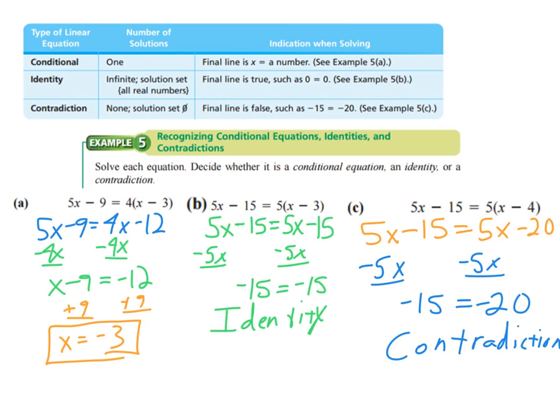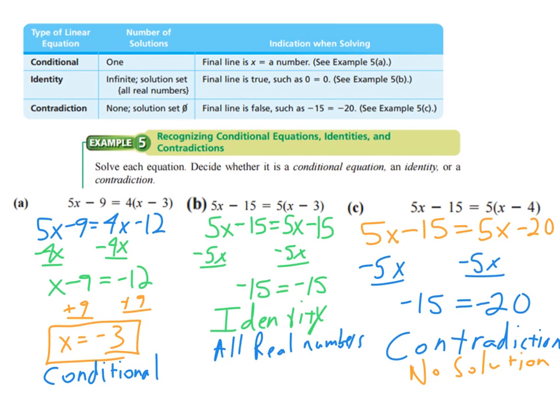Generally, I am going to be looking for a couple things. I guess I didn't do it over here. The solution and what type of equation it is. So like for the first one we did, solution is x is negative 3 and it's conditional. For the second one, that's an identity. So the solution is all real numbers. And there's shorthand for that too if you know how it looks. And then the third one was a contradiction, and so that means that there is no solution.